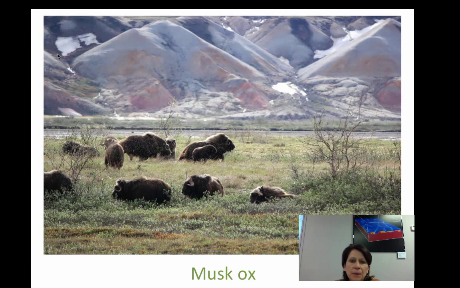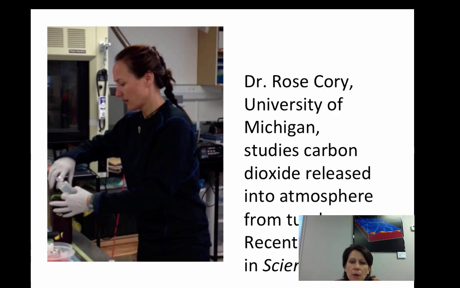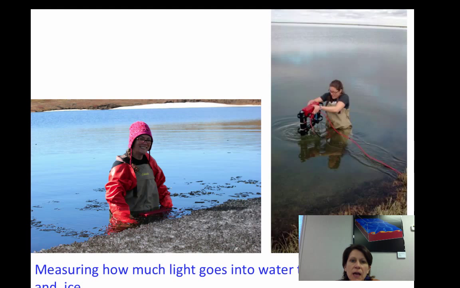of plant life. As plants and animals in the past have lived on tundra and then died, their carbon gets absorbed into the soil, and then the soil later on gets released into the atmosphere through many geochemical changes that happen. And Rose's research is looking at that rate of change and how sunlight influences that rate of change and release of carbon dioxide. So organic matter and chemical profiles are taken of water columns.